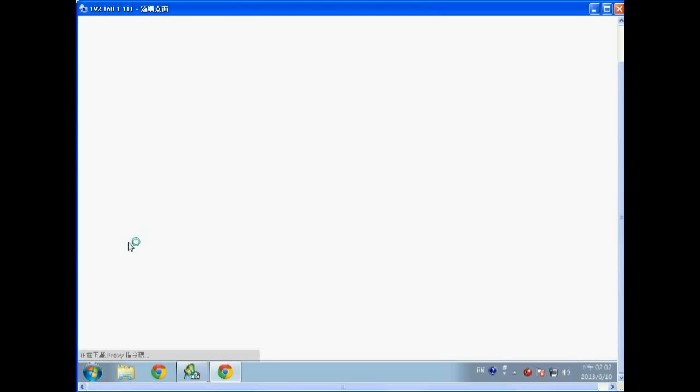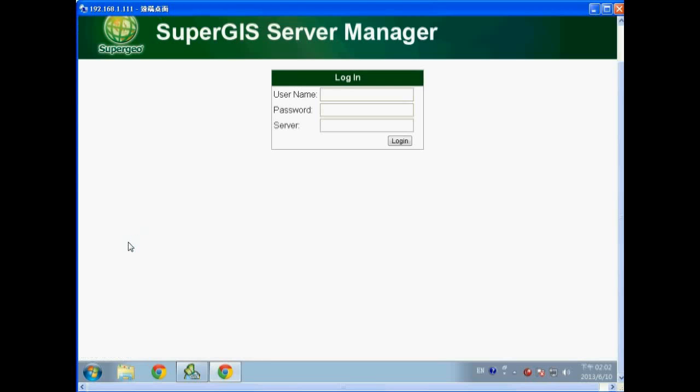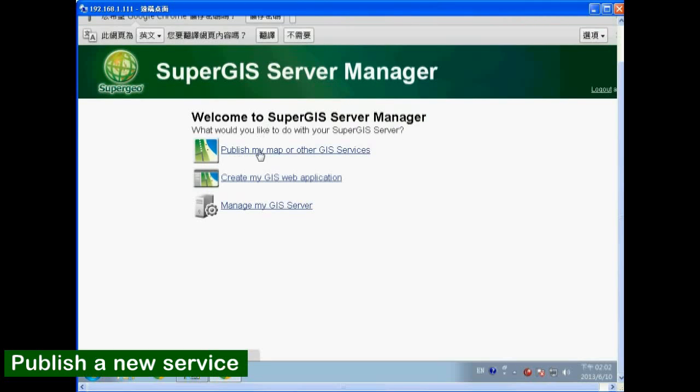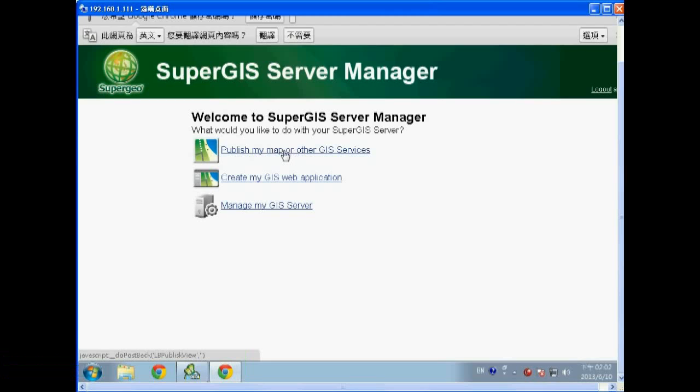This is web based, so first you need to log in. This is the manager, so I publish my map as a GIS service.